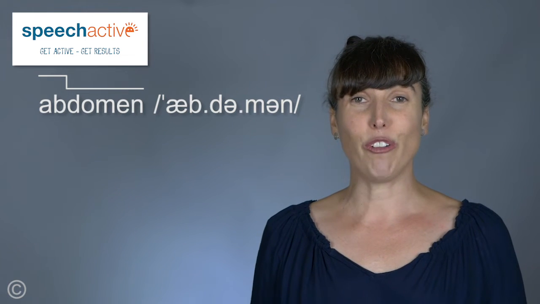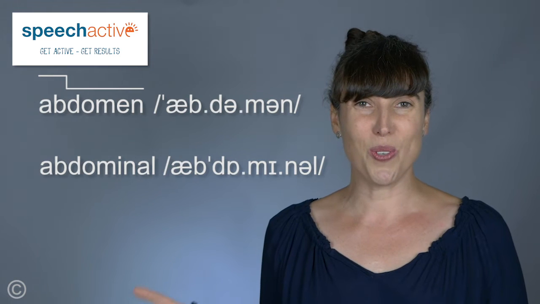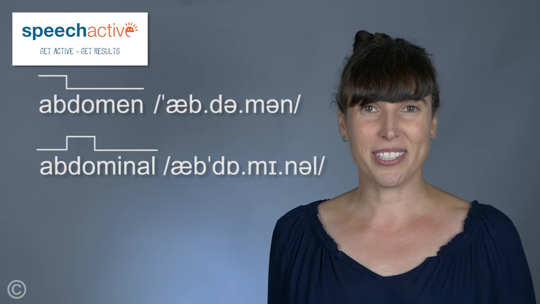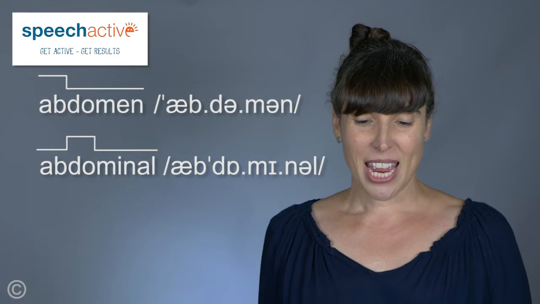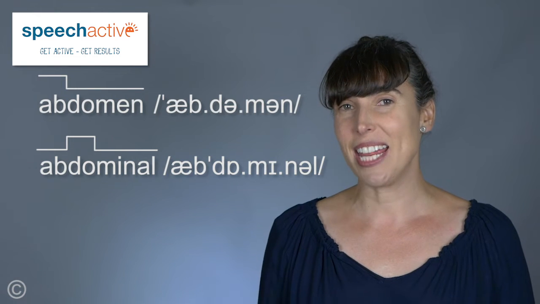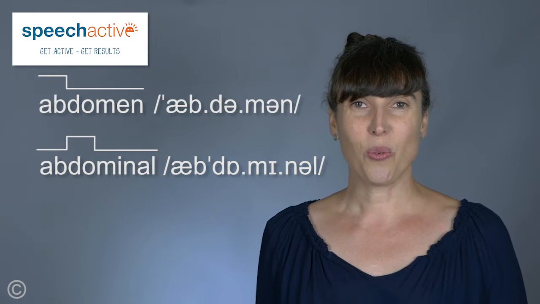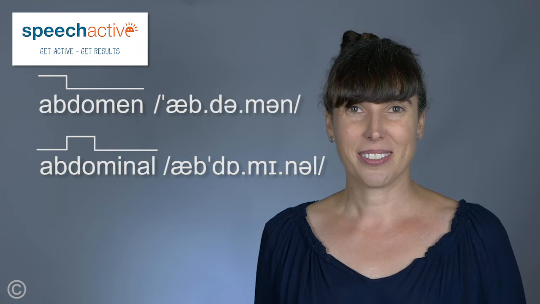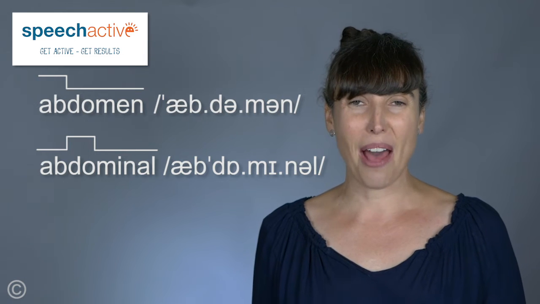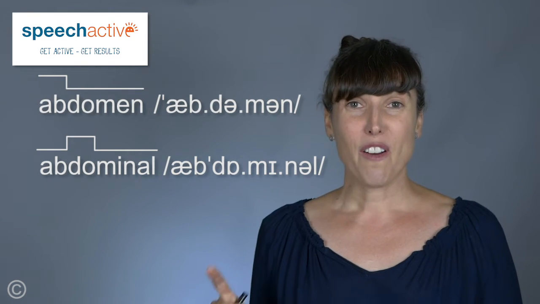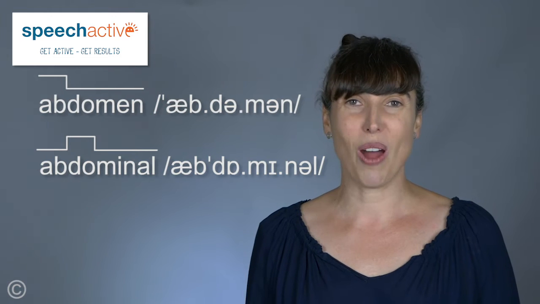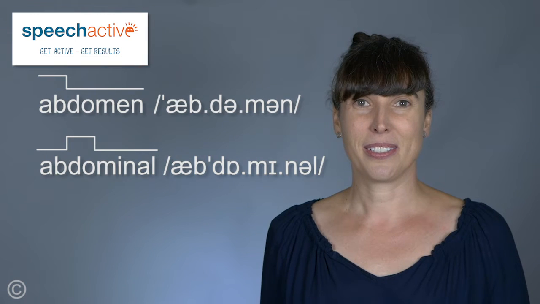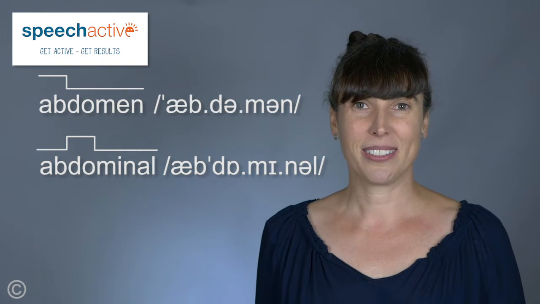Now, many speakers confuse the stress in these two words. The second word is abdominal. Can you hear how the word stress is on the second syllable, not the first? Ready? Abdominal. Repeat them both now after me, one after the other, focusing on getting the stress in the right part of the word. Ready? Abdomen. Abdominal.